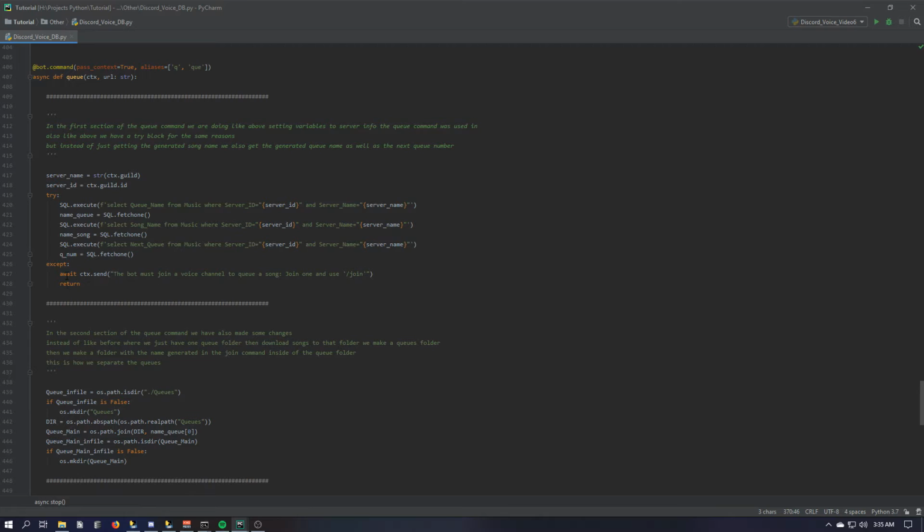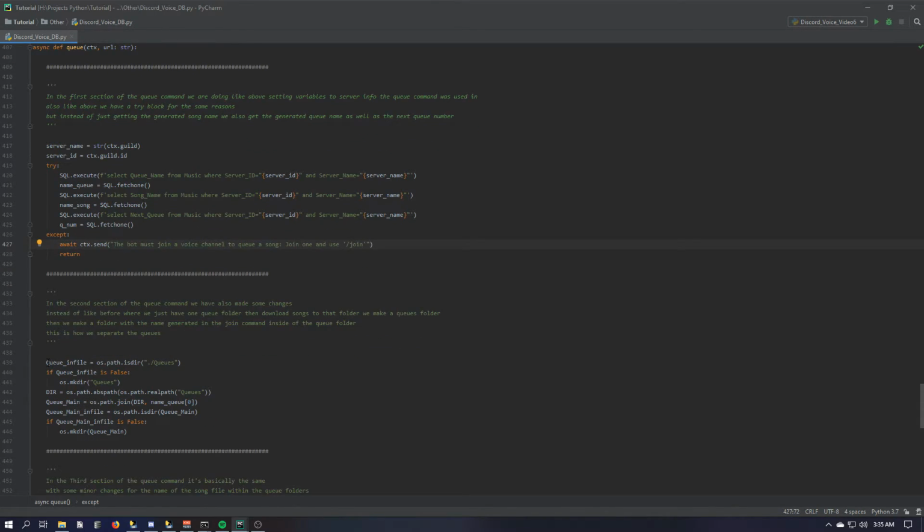So we get that, but it's in a try block. So if there's an exception, an error, we do bot must join first, because if there's an error with this, it means it's probably not in the database and it probably hasn't joined. So now we're doing, is this in there? If it's not, make it.